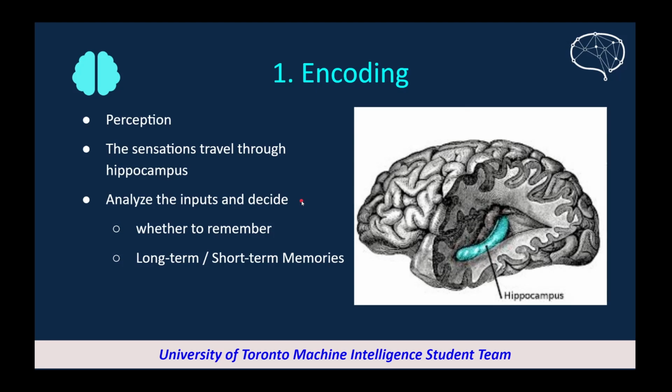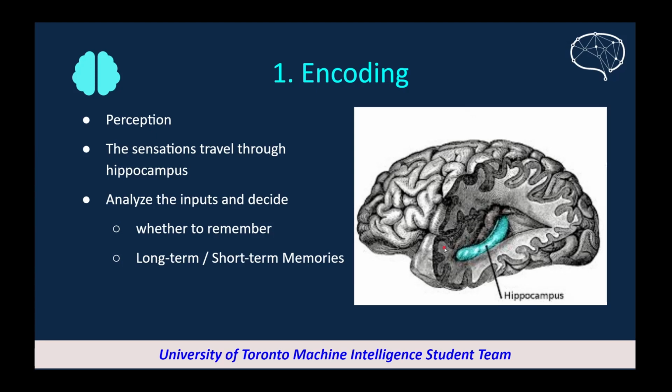That is our input. We can have many sources of input, right? And back to the human brain, each of these separate sensations travel to the part of our brain called hippocampus, at the highlighted area here, which integrated these perceptions as though they were a part of a single experience. The hippocampus is responsible for analyzing these various sensory inputs and deciding if they are worth remembering. If they are, they may become part of your long-term memory.